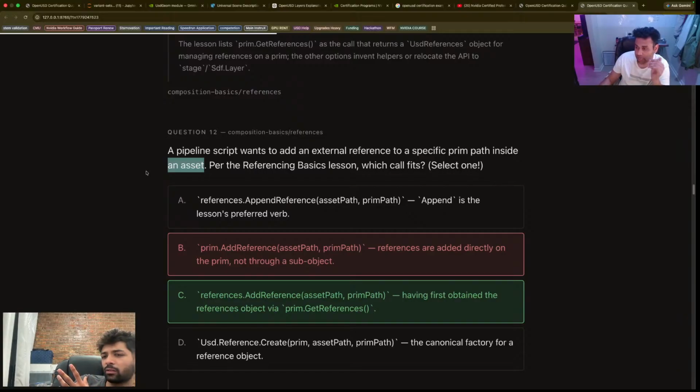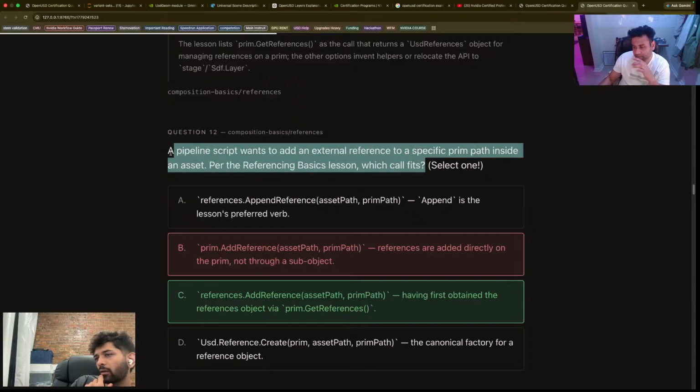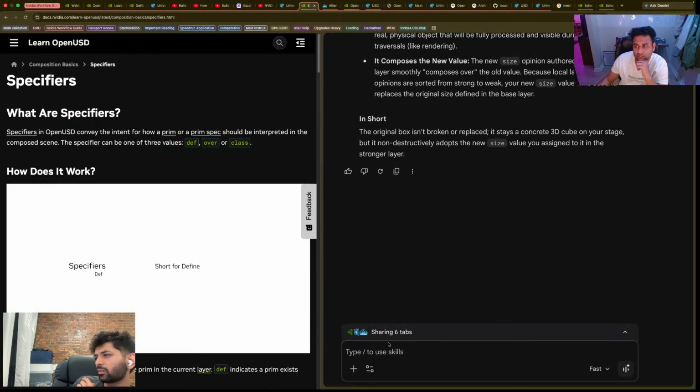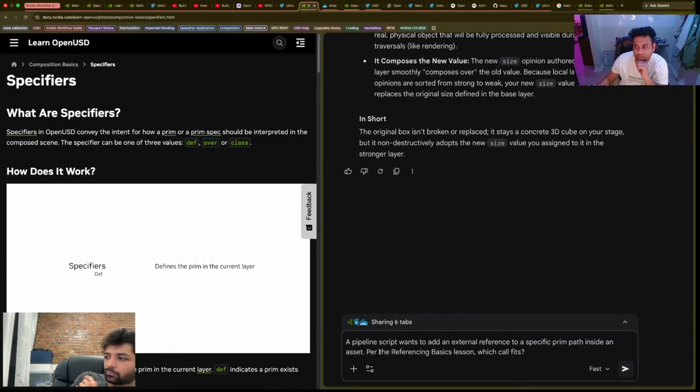That is the path for that. Wait, asset path and prim path. Slash world slash name and then asset path. It is the name that we are going to put over it, right? So prim path is the file name. Bro, I don't understand this whole statement. Just go back to that notebook. You will see over there.